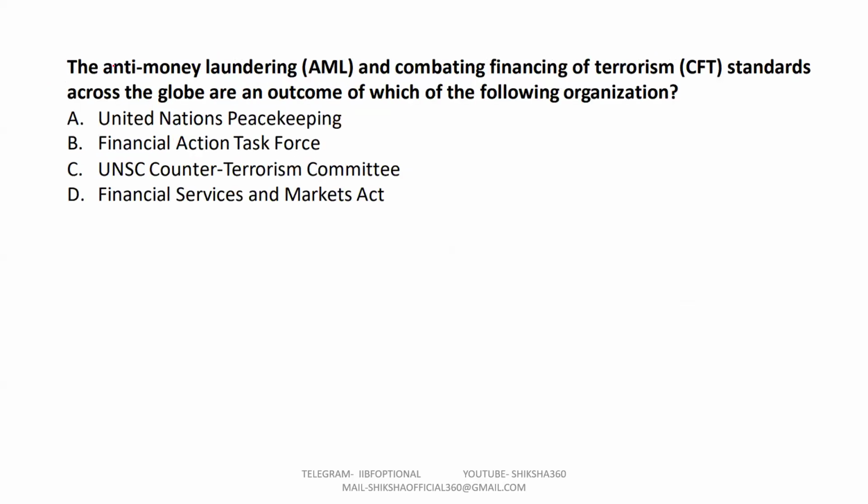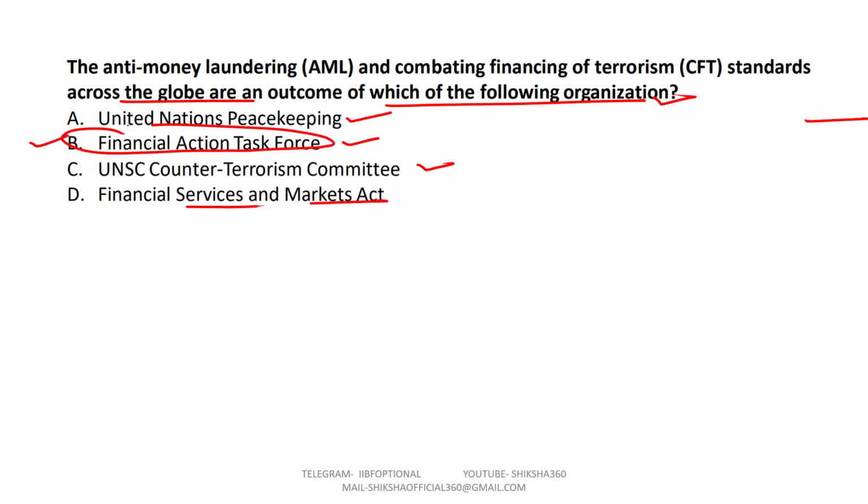Next one. The anti-money laundering and combating financing of terrorism, AML and CFT standards across the globe are an outcome of which of the following organizations? United Nations Peacekeeping, Financial Action Task Force, UNSC Counter-Terrorism Committee, Financial Services and Market Act. Option B is the correct answer, that is the Financial Action Task Force.